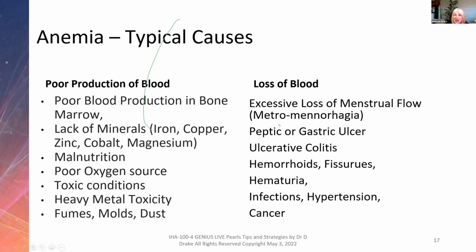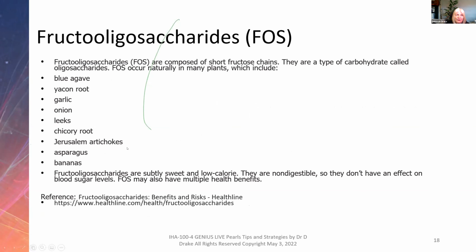So when you see people on that Genius program, when they say on that very first interview what kind of past history, make sure you click off as many boxes as you can, because that gives you the authority to speak with them as they've given you a pre-existing condition. And here's a couple of foods.